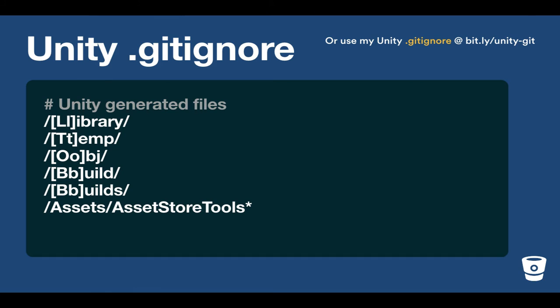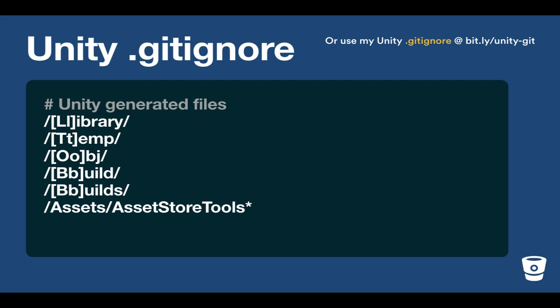For Git, you need to craft a thing called a git ignore file. Basically, this is a file that tells Git types of files, or actually names of files in your repository that it shouldn't track. There's a few things you need to add to this. The first is Unity-generated files.